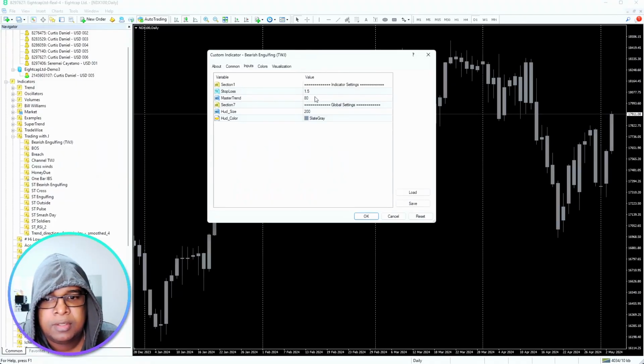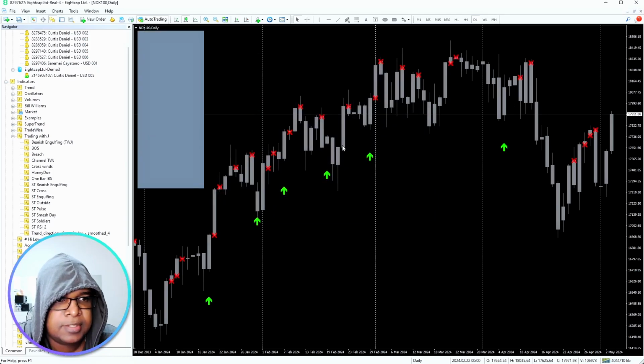The master trend is really just to determine if the market is bullish or bearish. The indicator only prints if the market is bullish. And the HUD display just controls the HUD. Now, because the market is closed, the HUD will not display at this time. We need to wait for the next tick to come in for it to display. So with that being said, let me just put it on the charts.